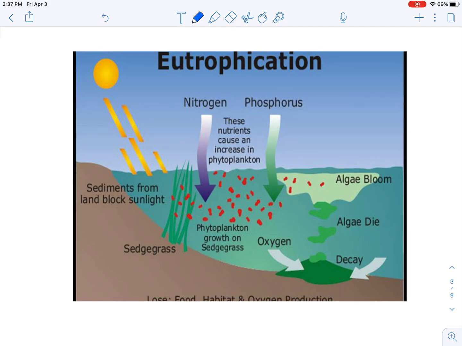Okay, page 3. So here is the process of eutrophication. Just so you're aware, this is a positive feedback loop. That means that once the process gets started, it's only going to move in a forward direction.